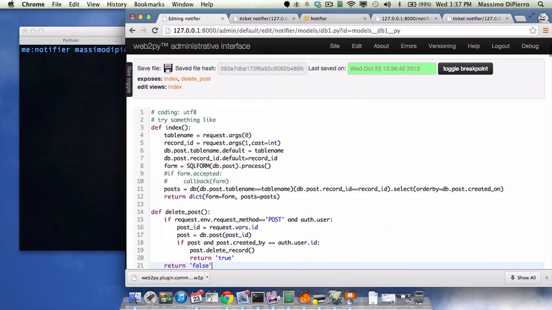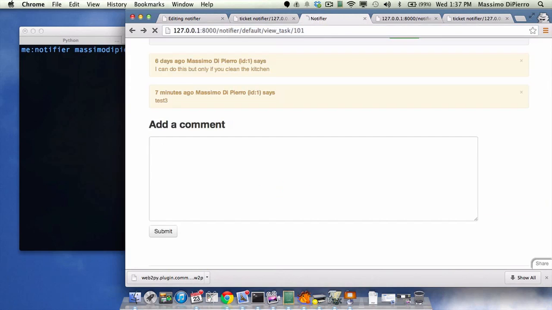And similarly, when we delete it, we may need similar conditions, or we may not. We are assuming that if we have created it, we can delete it, so it doesn't really matter which table this comment is referencing. So let's see if that works.